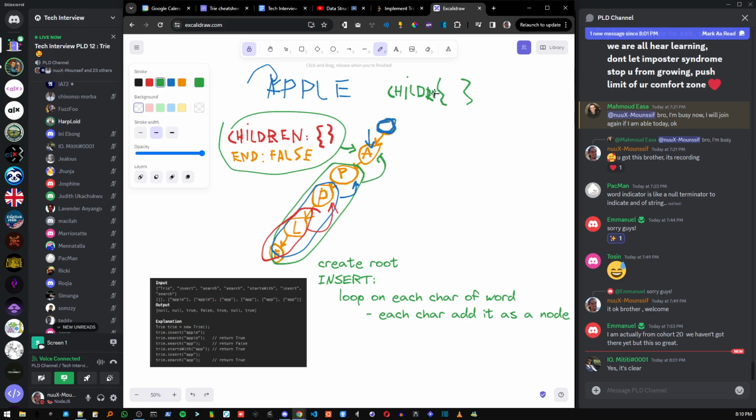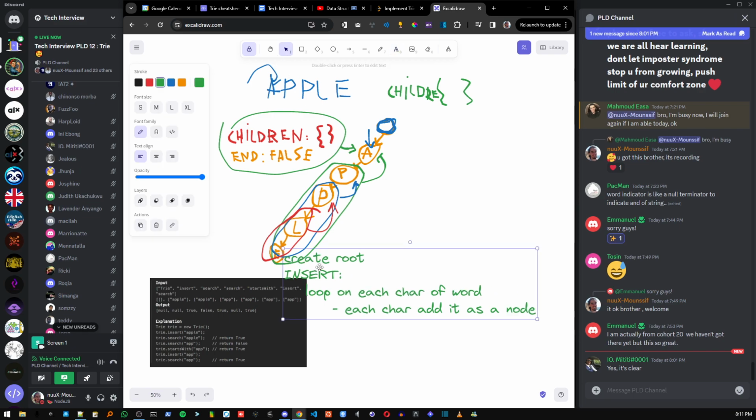Oh, we're gonna add them to the dictionary of the root. Now I get you. So now we loop on each character, A. Now we need to add this to the root's children. Okay, thank you. That makes more sense now.